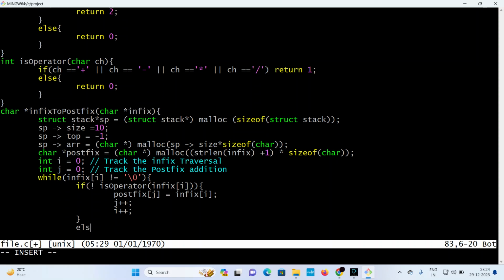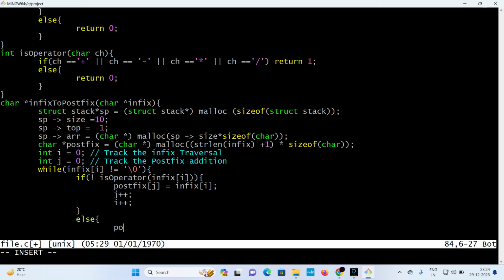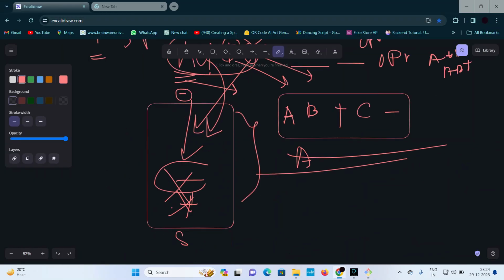Great. Else, otherwise, do what? Do postfix of j and do pop. And I think that is clear. Maybe not like that, because I want to validate another thing for popping. For this case I'll be checking the precedence again.